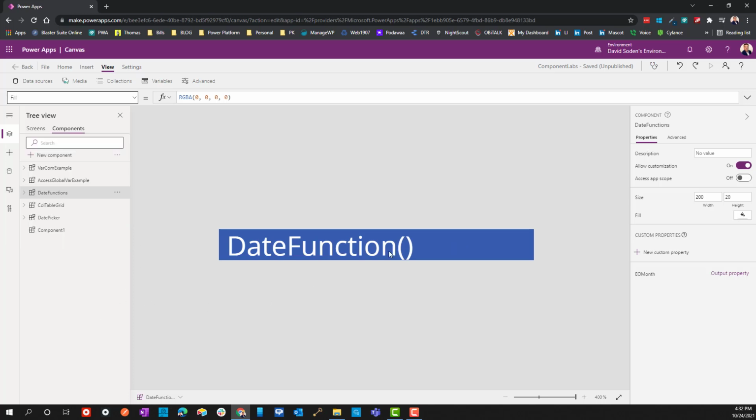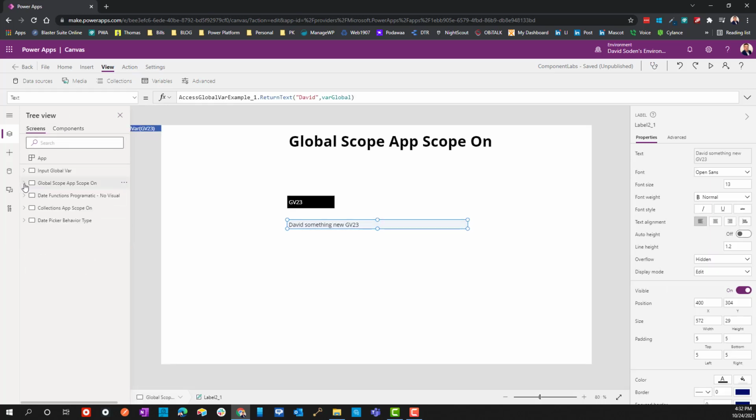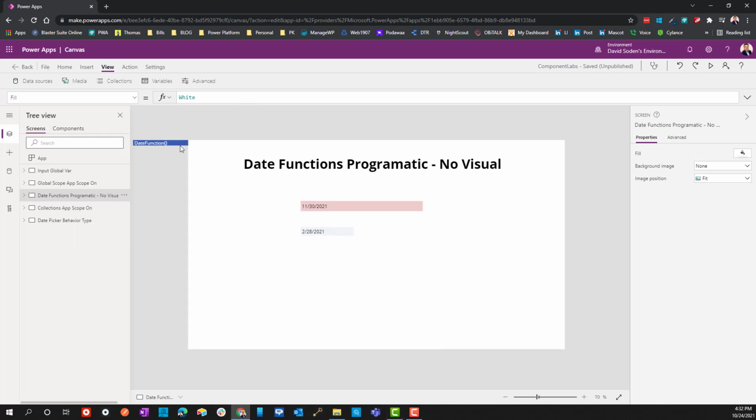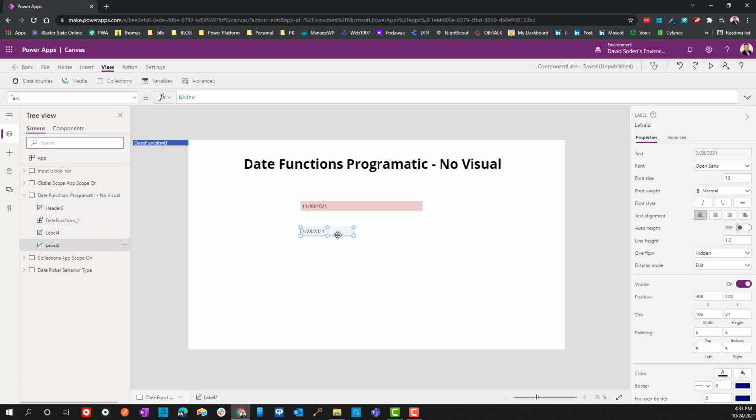The Canvas app, you can't see anything here. Let's go to the screen where this lives. So same thing, we have the information off screen, because I told you that was my preference. It's sitting off screen, and I can call that now because it's on the screen. Date functions 1, so I'm actually calling that here. And again, another text label. I'm calling date functions 1. I'm calling the custom property, and I'm passing in a date, and I'm also wrapping that all around a text value, and I'm formatting that as short date. Okay, so that's how I'm getting this 2/28.